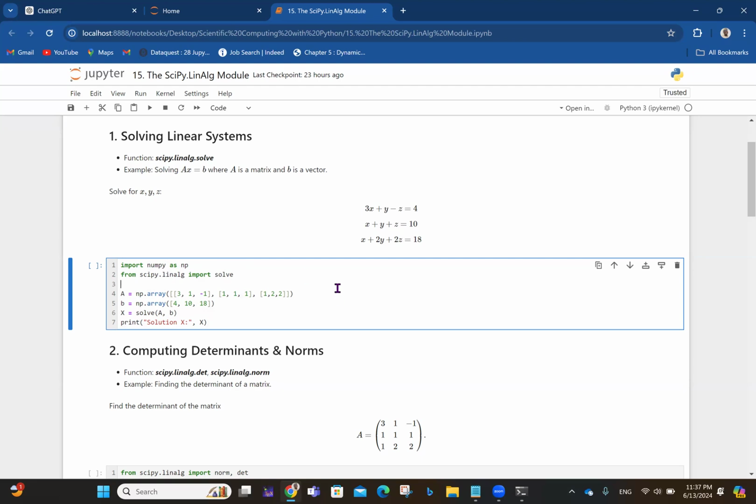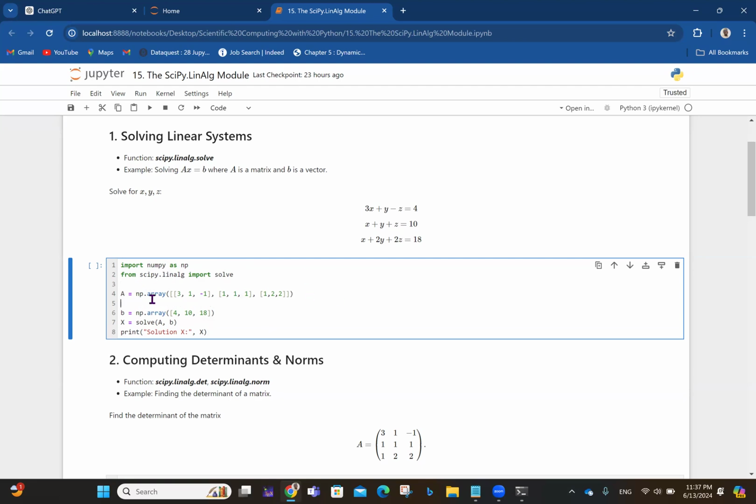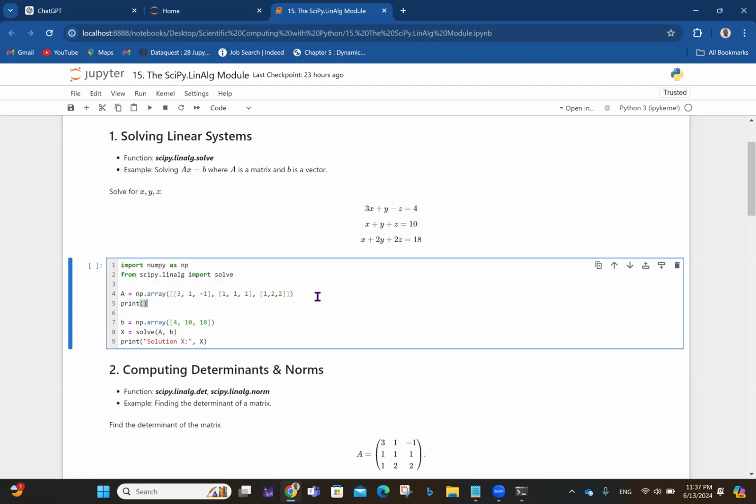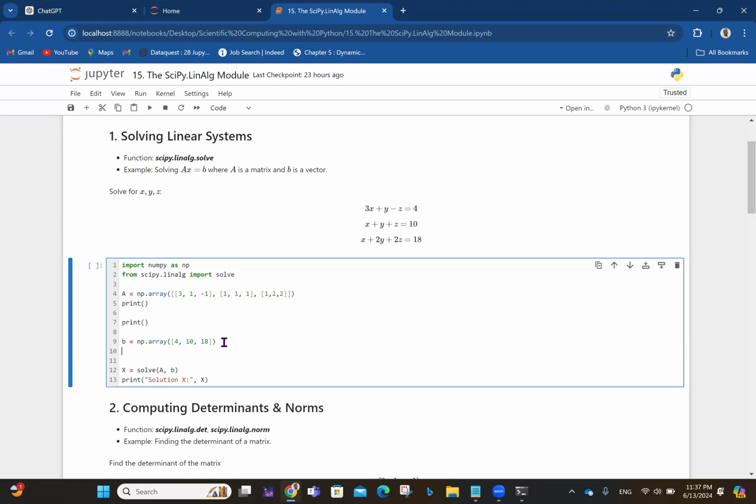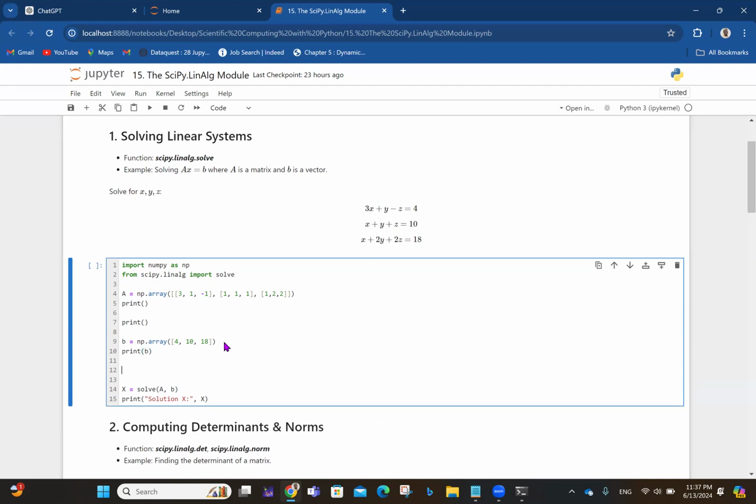All right. So line 4 is where you declare the coefficients of the variables. So A is np.array, and you need it to be a 3x3 matrix. In fact, let me print that so you can see what it looks like. So I print that, and then let's put a blank print to give some space, and then we can also print B so you can see what it looks like. Like you saw from the introduction, A is a matrix and B is a vector. That's like a column matrix. So I can put a blank print here too.